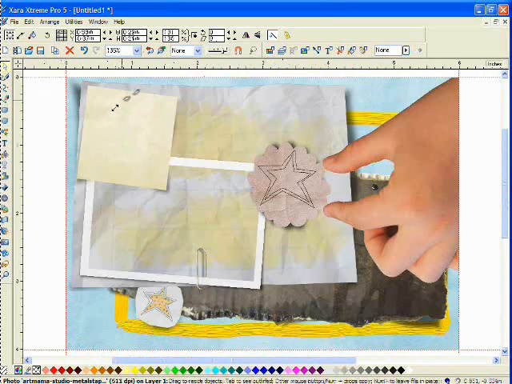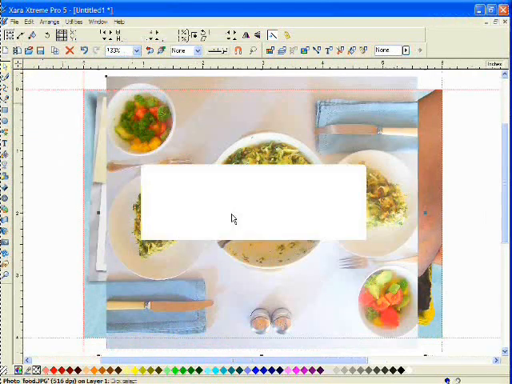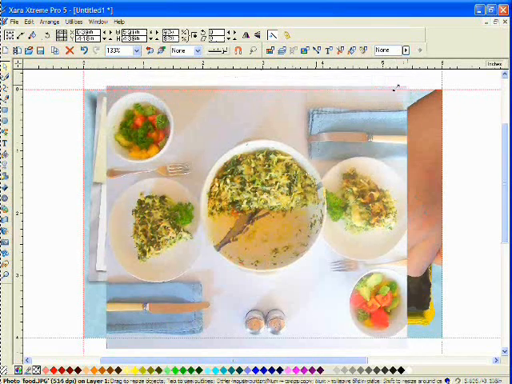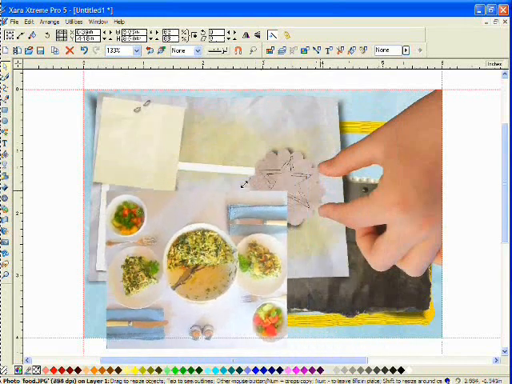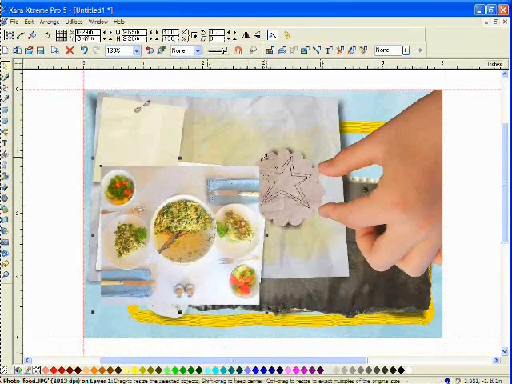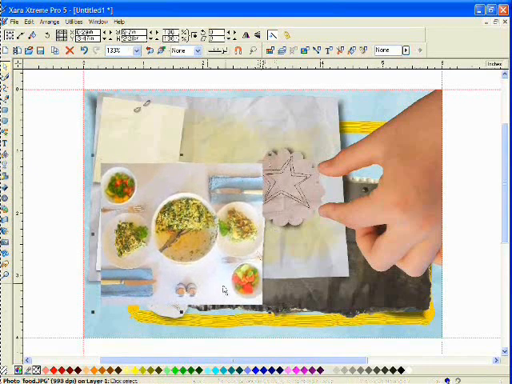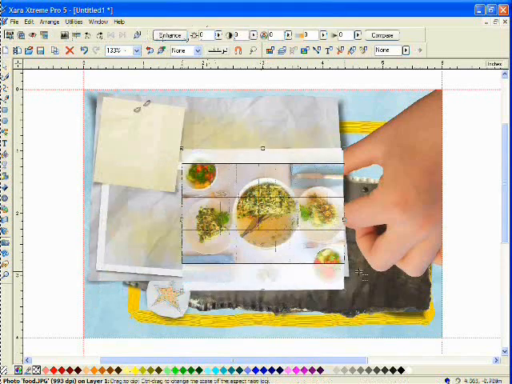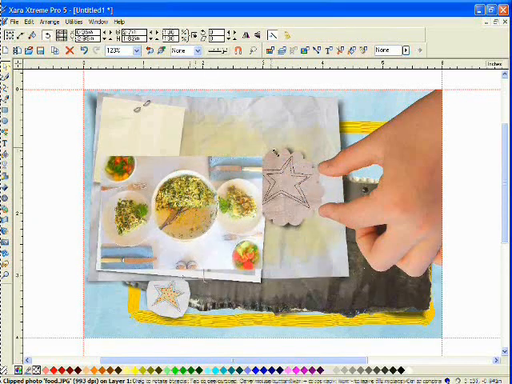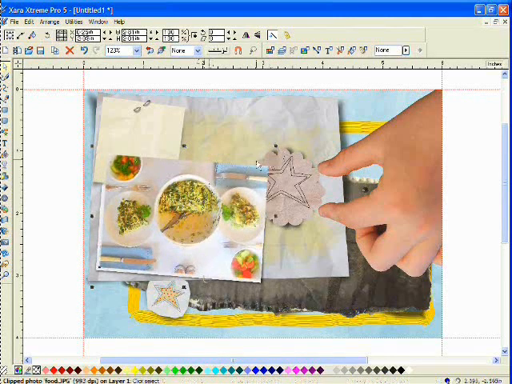The photo that I'm using for this is a photo of some food. I'm just going with a food theme here. Really, this layout could be used for anything. It could be used for a recipe book or brag book, even a calendar picture if you wanted to make your own calendar, for a record of your gardening, or a record of your hobby, or a student ID thing, or to illustrate a story. So really the list is endless. If you had this particular art element set, Scungy Studio, you could make a whole series of layouts all with the same look and the same color palette. This is just one small idea.